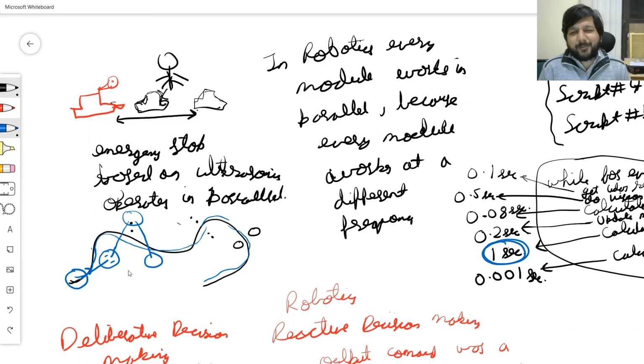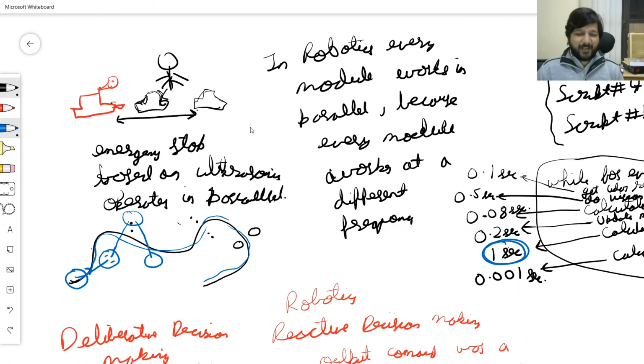It may have changed, but these are low frequency operations. When an accident happens, you don't need to know immediately in milliseconds. You can wait up to a few seconds before rerouting. Similarly, for the inspection library, the person will be in your field of view for a long time, let's say 5 or 6 seconds. Even if you operate at half a hertz, that's okay, but your control has to be at 1000 hertz. And that's a big problem in robotics, that different modules operate at different frequencies.